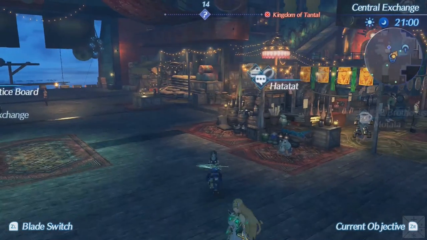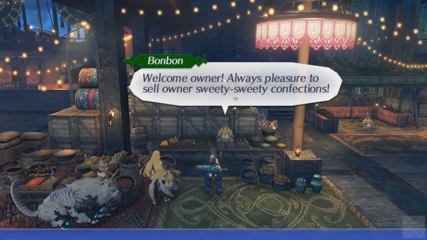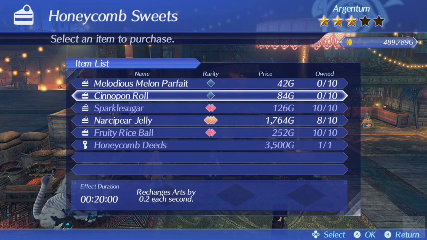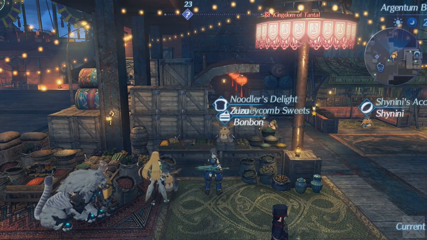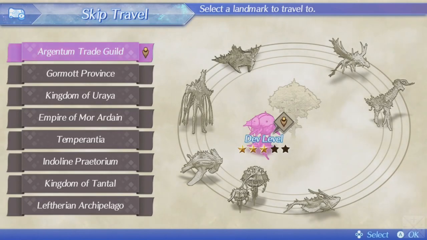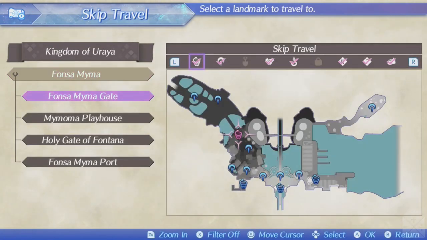Whew. Let's rest a spell. Let's get going. And oh, we're actually looking pretty good here. All right, well, let's go around anyway. Make sure we have everything. And let's see, where's the dessert shop? It's kind of sort of halfway between the playhouse and the front gate, I think.